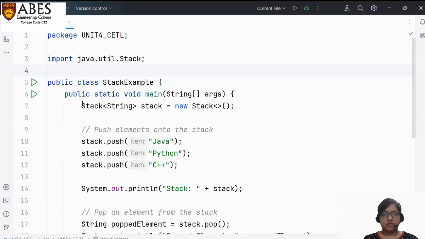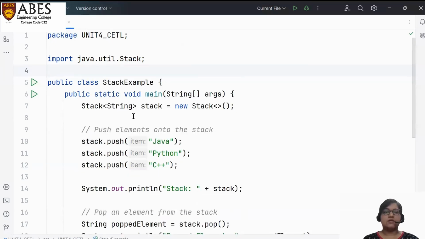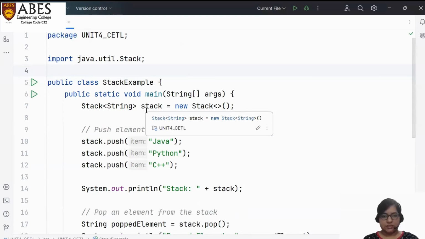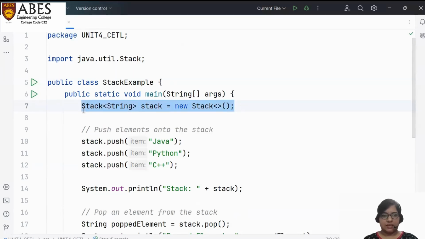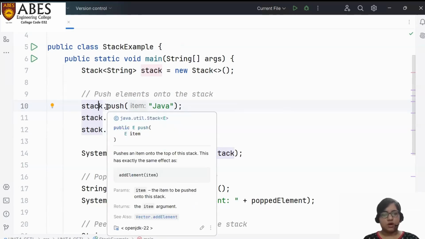In this, we define our Stack class with the help of a standard syntax, as I already discussed in the previous lecture. First, we have the class name, that is Stack, then the data type, that is String, then the variable name of our Stack, that is stack, and equal to, then the new keyword, and then the data structure type followed by angular brackets and method signature. With the help of the syntax, we declare our Stack class in the Java collection framework, and then we try to push elements onto the stack with the help of the push operation.